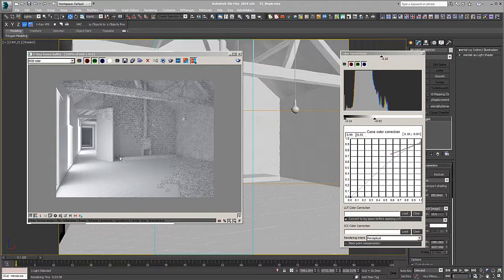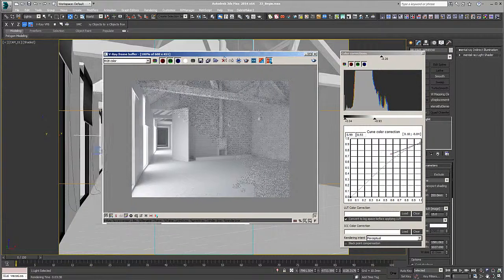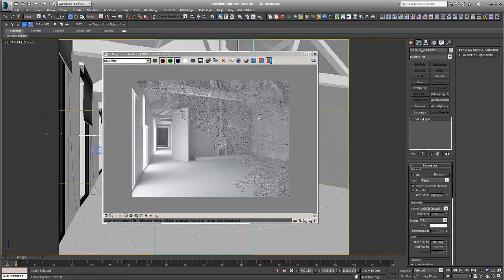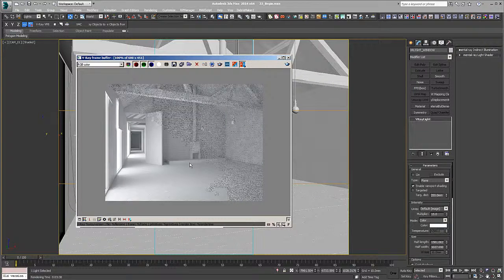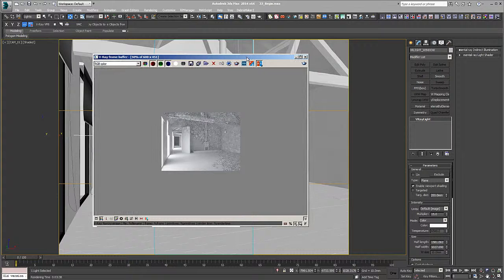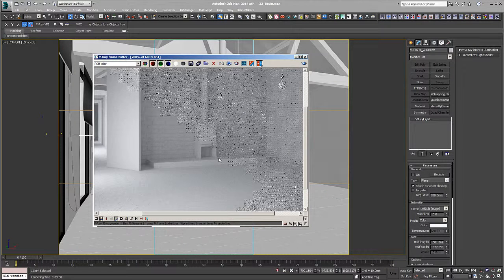So I've cancelled that render before it's finished. The plain lights are pushing too much light in, and it's actually removing all of the nice color and shadow we were getting from the HDRI. So I think for now I'm actually going to switch those off completely. And I'm just going to stick with the single HDRI for now. I think it's effective enough for what we want at the minute.